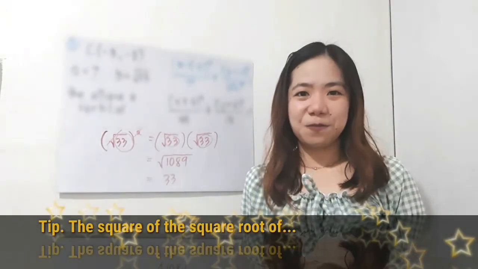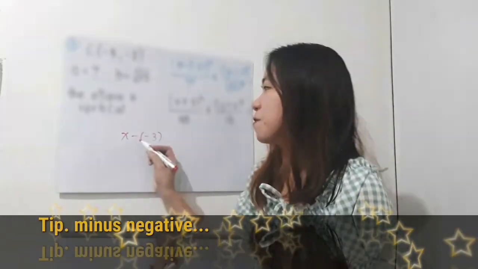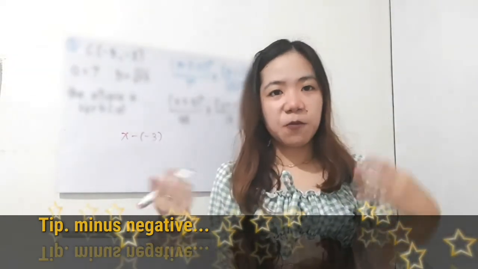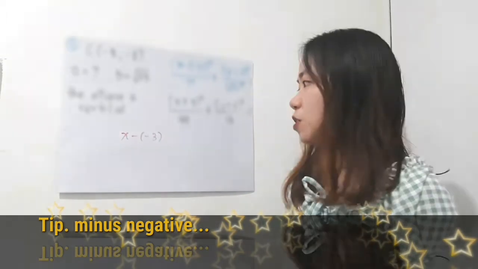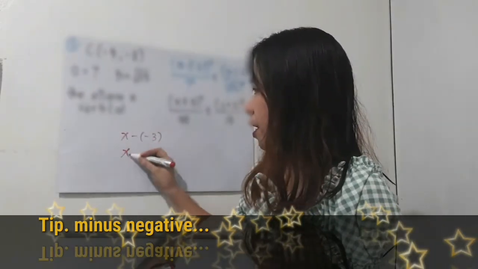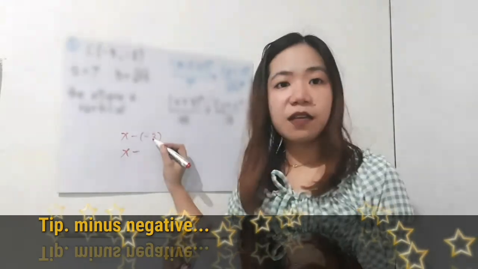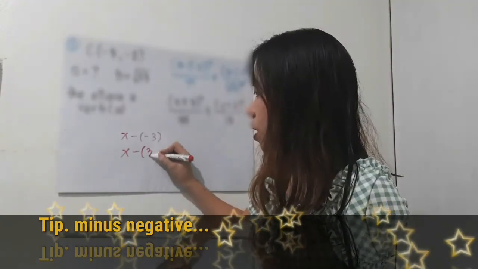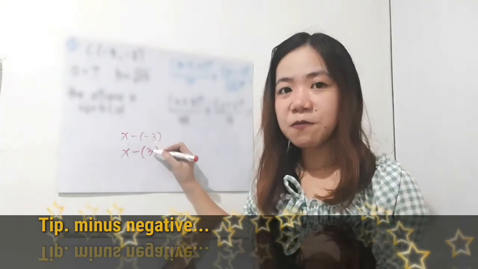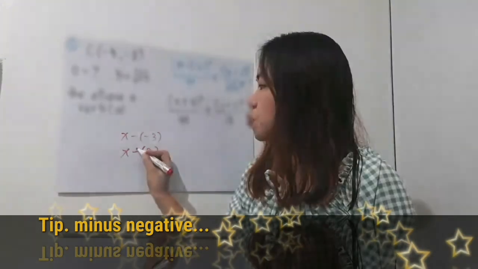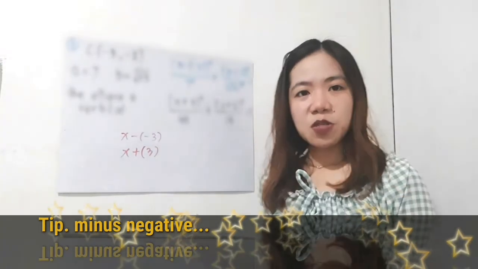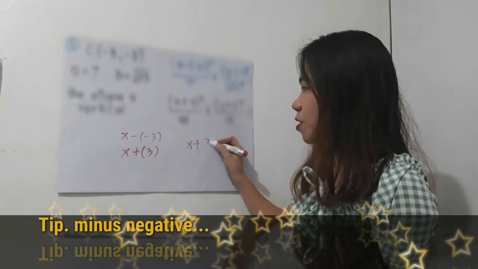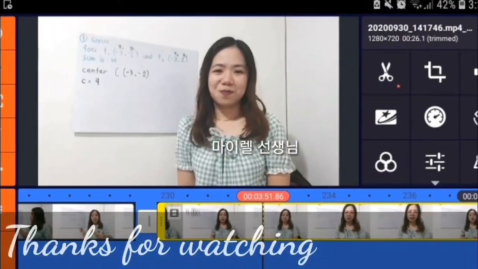Another clarification, we have x minus the quantity of -3. This is subtraction, so if we're going to follow the rules in integers, this is actually x minus, change the sign of the subtrahend, the second number or the second term. This becomes positive, not negative, this becomes positive. And then proceed to addition. So x plus 3, meaning if you see minus negative, it automatically becomes plus.